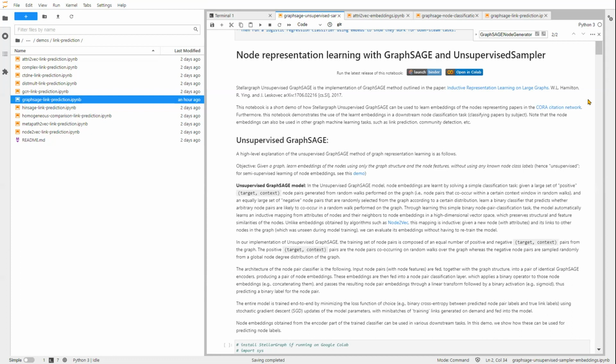Mm-hmm. Okay. Then what that does is it trains your layers and your weights. And then somehow, and I'll show it in the notebook, because they're tensors in Keras or TensorFlow, you grab those weights or tensors, and then you use those to create an embedding model. So you've got these weights that were trained based on a binary connected, not connected task. And then from that, you can just generate embeddings for all of your nodes. And then in this notebook, it uses those embeddings for a downstream node classifier.